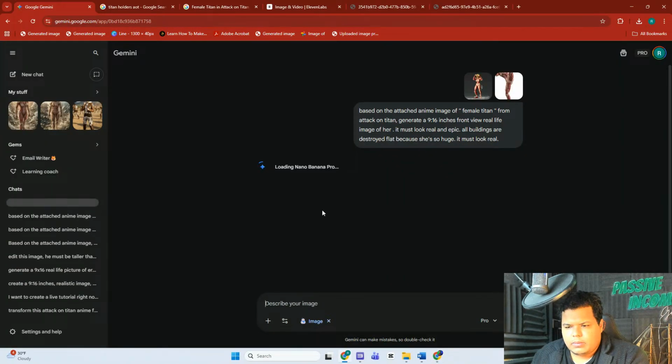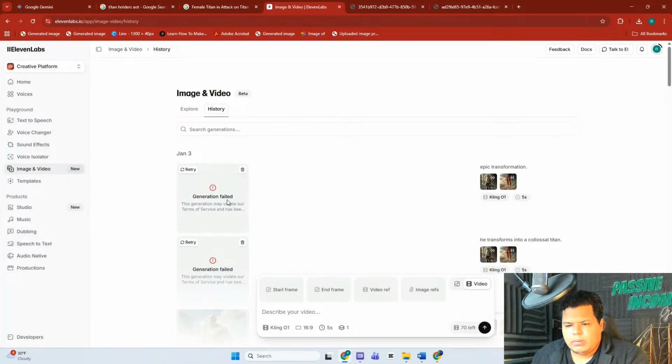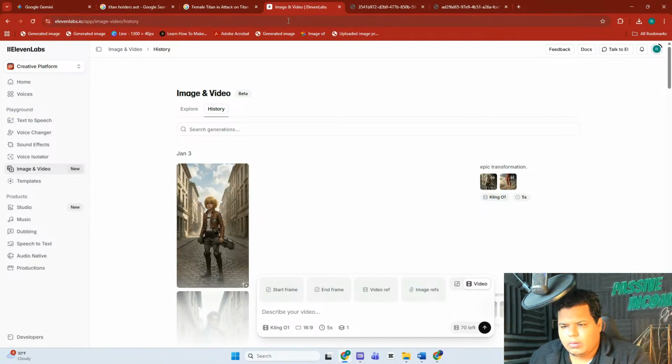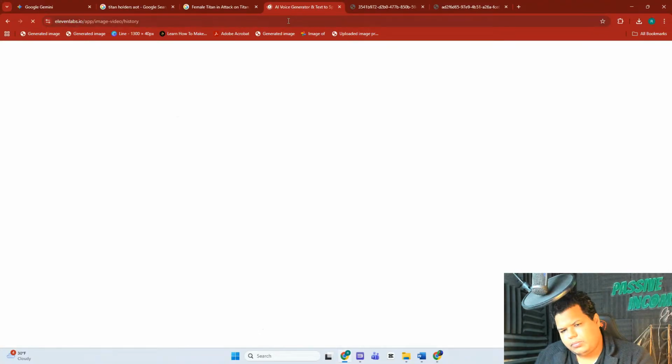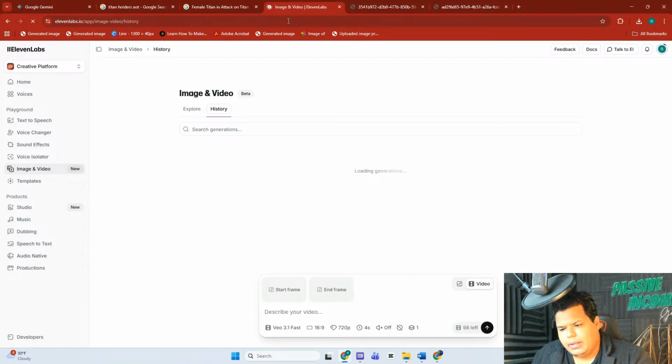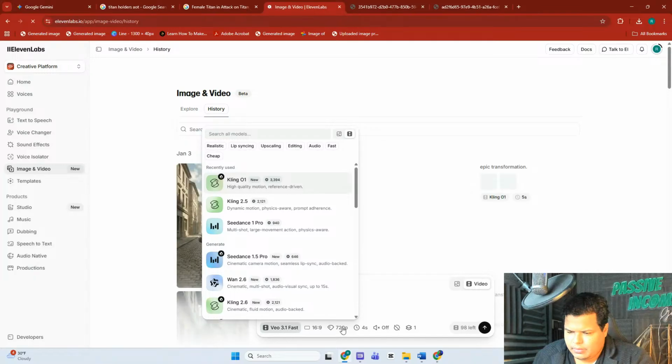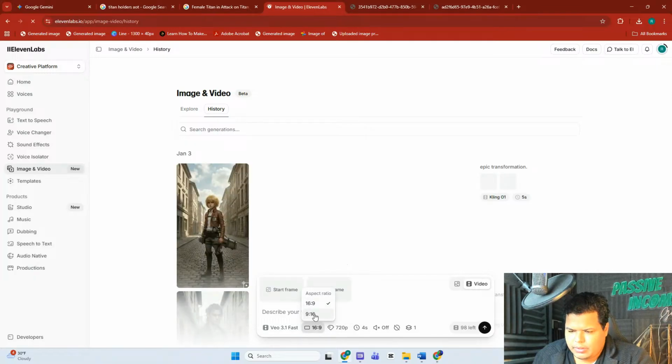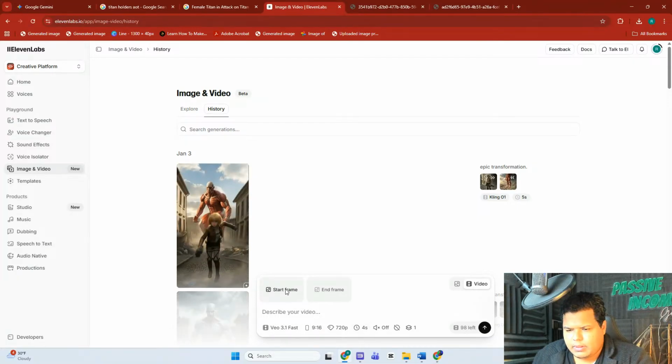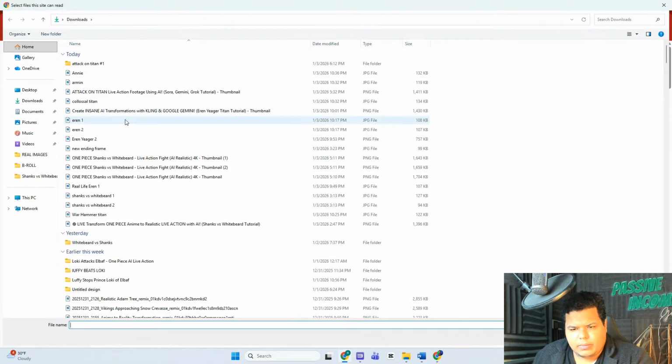All right. Loading Nano Banana. Oh, that one. Come on. I mean, it already did generate that earlier. Why stop now? That's what I don't get with this 11 Labs tool. I really don't get it. Okay, let me try using VO3 since it consumes less tokens, it seems. Try with VO3 as well.